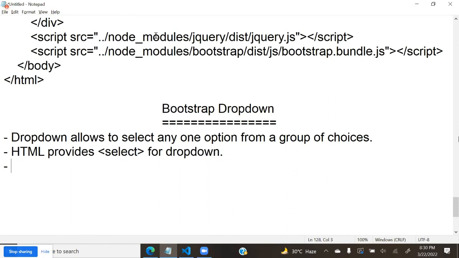The problem that we discussed about select is it is RC data type.